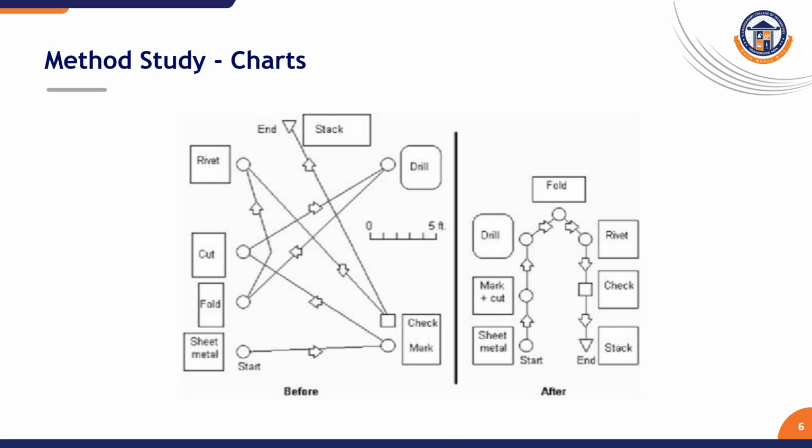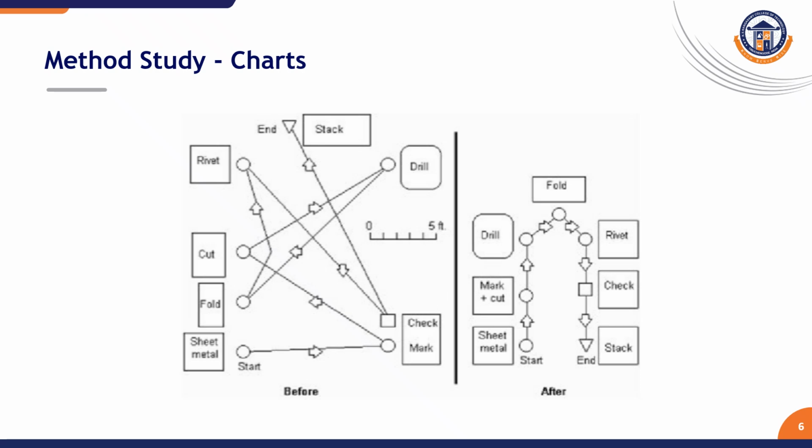I'm speaking a little fast. Come back to fold, and then it goes for riveting, and finally comes for inspection, shown in a square, at the checkpoint. Check means inspection, and it goes to the storing place, stacking. The work is completed, at the end you have to stack it and store it. Stacking is what we call storing today in racks. So this is what it is. One rough estimate of how the operator or the material is moving: you see the scale, 5 feet. So much movement is needed, crisscrossing the shop floor area.